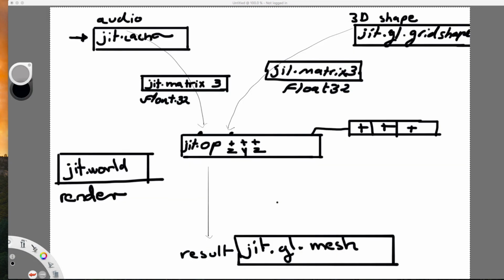As an exercise for this patch, you can try to modify the shape here. Try not only the sphere but the cube, etc., and see what happens. Also try to modify that to different operators and just see what you like.